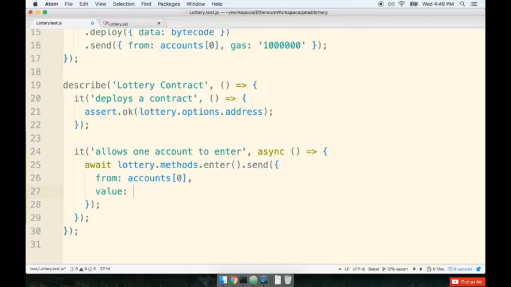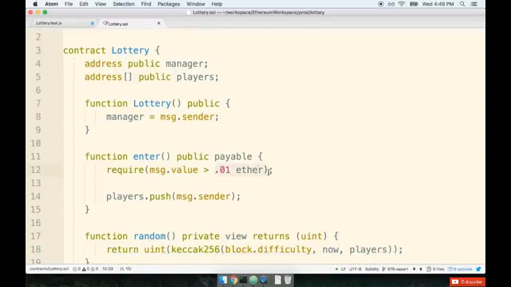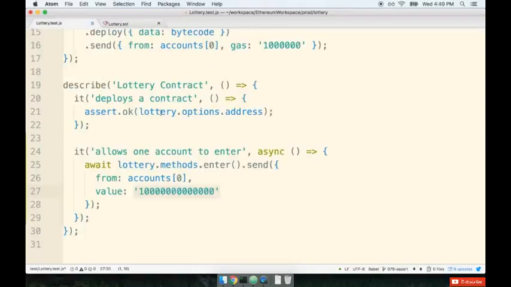Whenever we specify wei, we use a string and then we enter in the number of wei that we want to send. Now you might be thinking that we're going to write out the amount in wei as 1 and then many, many zeros. Because remember, we need to send along at least 0.01 Ether. But rather than trying to write out 0.01 Ether as a string like so, because that's really easy to make a mistake on the number of zeros we pass in, we will instead use a little conversion method that is included with the Web3 library.